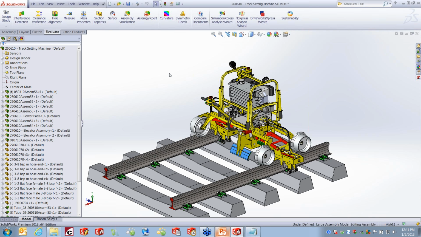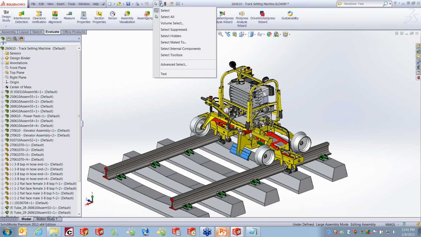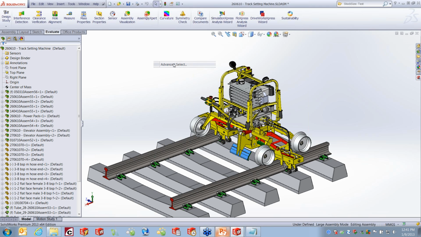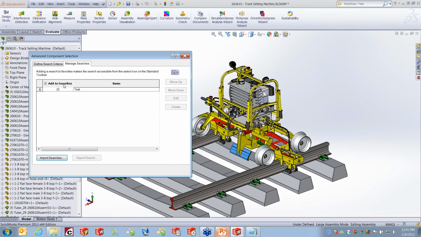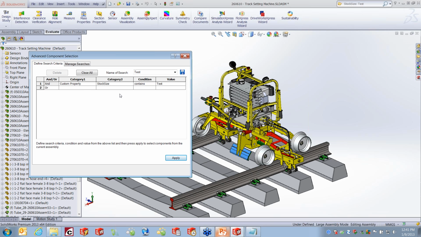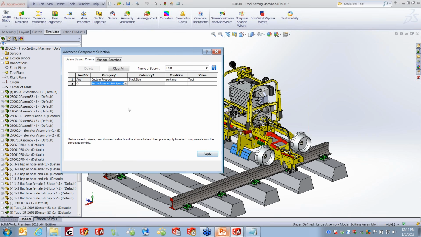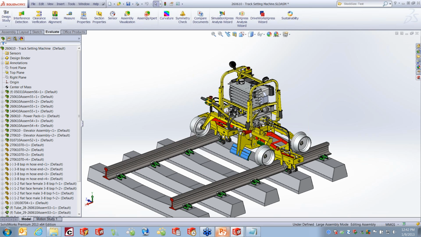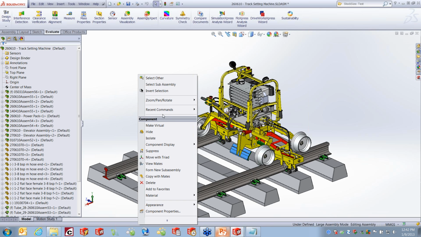The great thing is it's searching your custom property information for that particular value. Now notice in here, I want to go back to my search for a moment. Select it. I can add multiple criteria. So search for a custom property that contains text, and then also search where the part volume is greater than such and such, or on another custom property. So the selection can be quite unique here. Now what I do with that once they're selected, well, I can just invert selection and then hide all the other components. So what's showing is just the paddles.